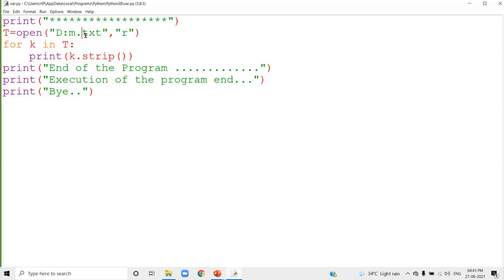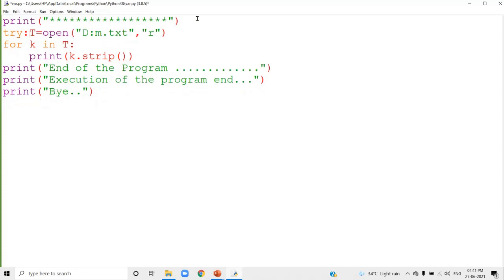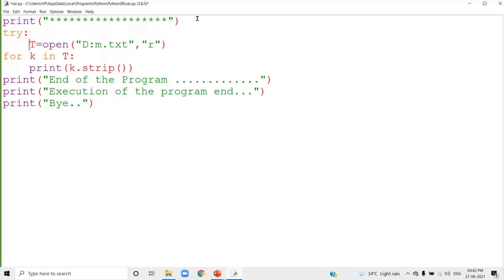Now we can use the try except block. I am going to use try. You can use the try block like this: try colon. Now it is an indented statement, so automatically the indentation is coming over here, and next to that the for loop you are going to change like this.